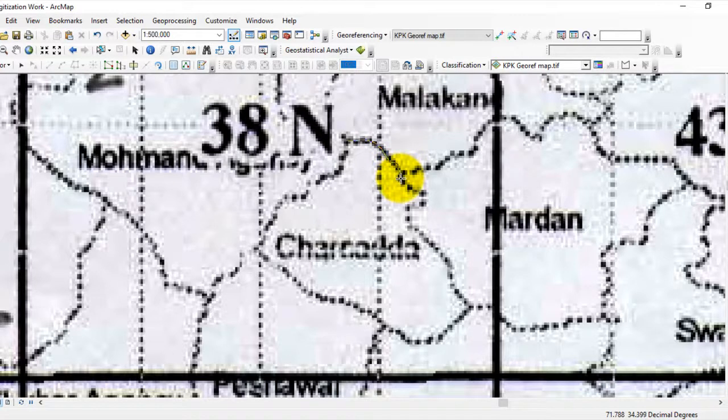Here you see that I move cursor on the boundary of the base map and the map is digitized. It is the easy way of digitization in GIS with the help of freehand polygon tool.